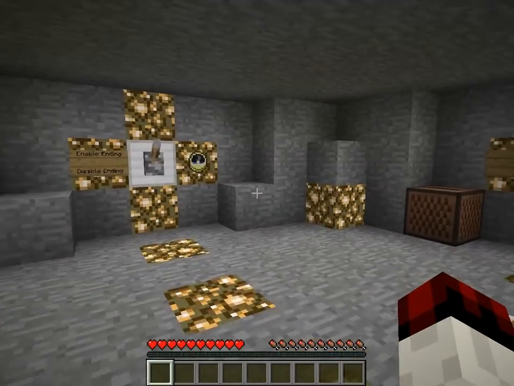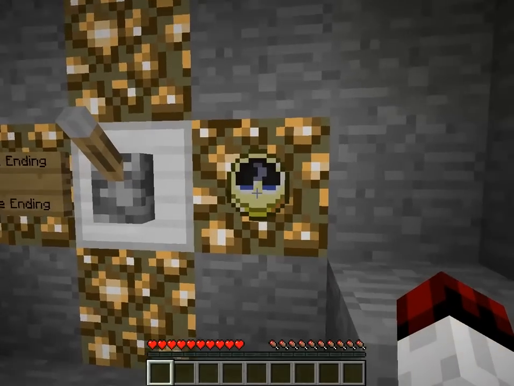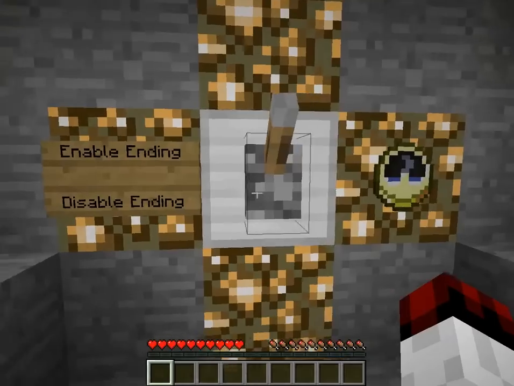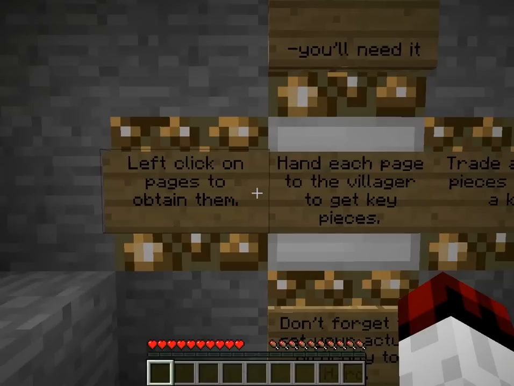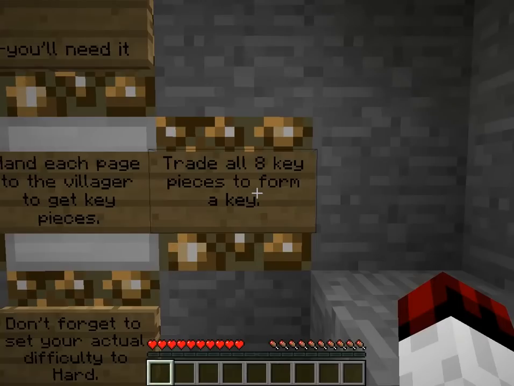So, this is the starting room, this is where you start. That's a clock. It shows me the time. I want to enable the ending if I ever win. You have to click on pages to obtain them. Hand each page to the villager to get key pieces. Trade all 8 key pieces to form a key.